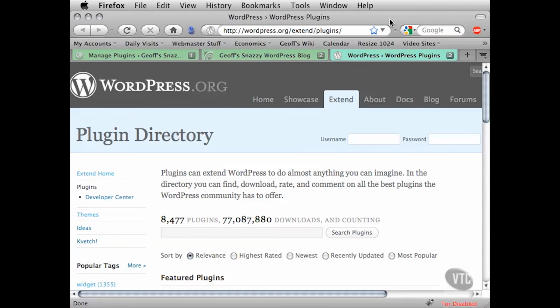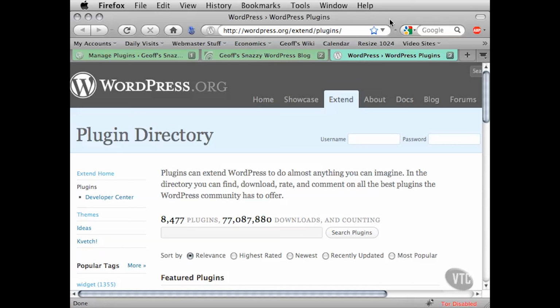Okay, let's take a look at where we can go to find more WordPress plugins. And there are literally thousands of plugins that are available. It's a little bit overwhelming, as a matter of fact, because it's hard to know what plugins to use and what plugins you'll want to try out on your blog. A lot of times what I'll do is I'll install a plugin and I'll activate it and I'll mess around with it a little bit, and if I don't like it, then I'll deactivate it and I'll go and find a plugin that will possibly give me a similar result. So there's going to be a certain level of experimentation that happens here with you.